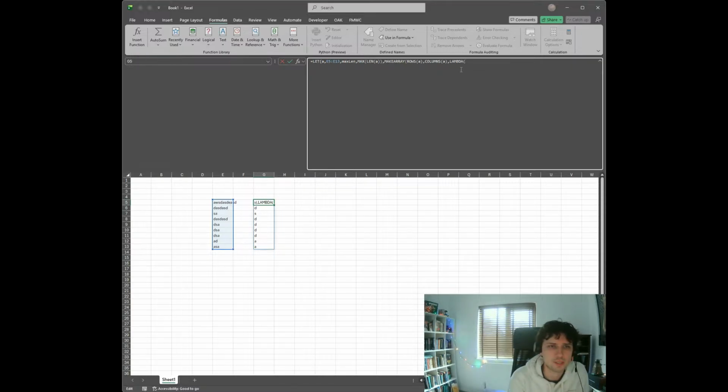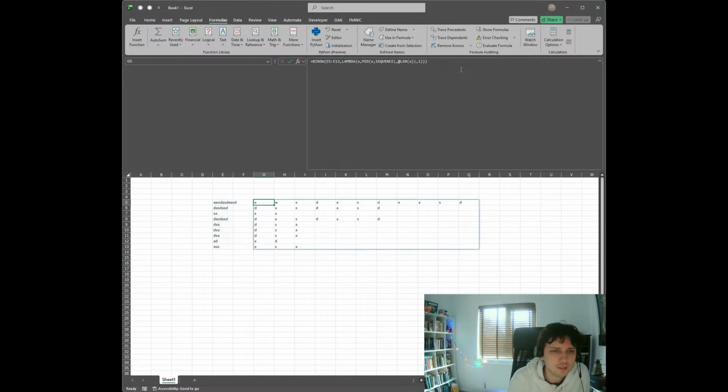Okay, Bo has suggested a sequence of at and x. Let's try that. Aha! Thank you, Bo. So the at there is converting the array of the lengths to match, I guess, the length of the row of the one that you're currently at.